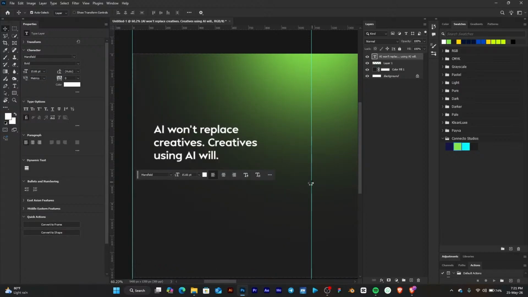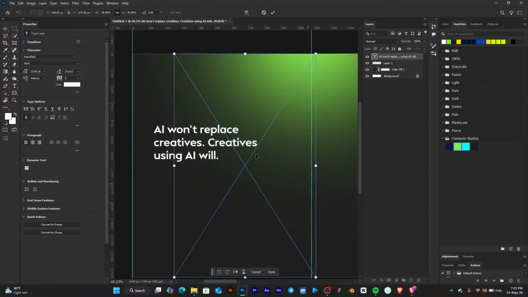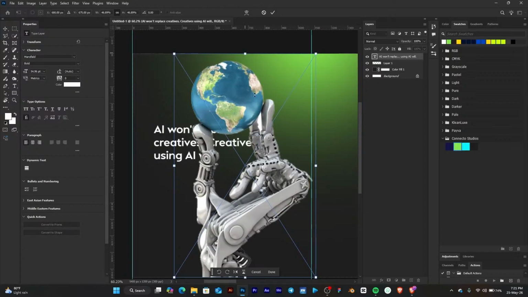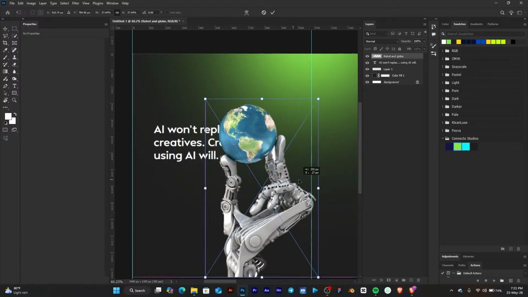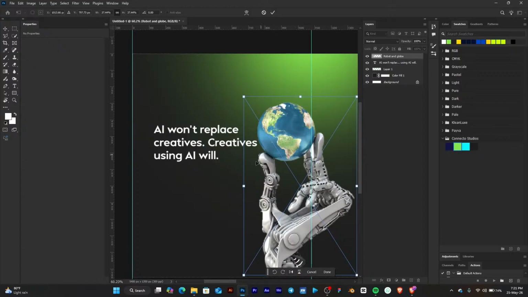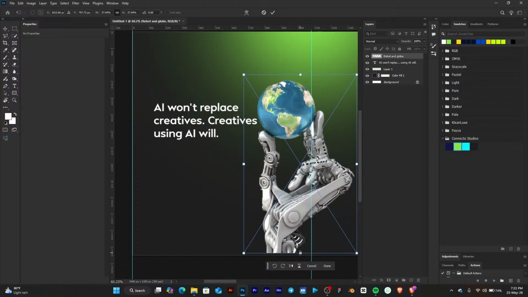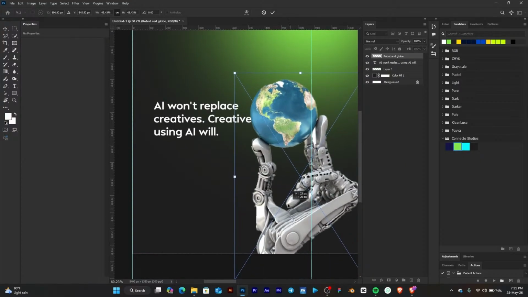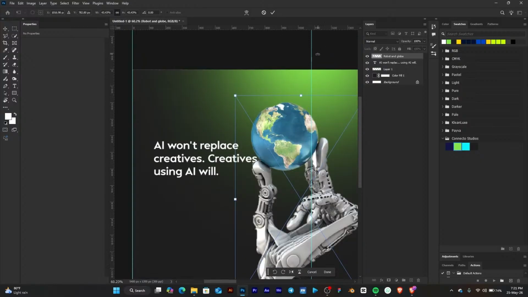Okay, so remember, this is just a basic layout setup. From tomorrow, we'll go into the detailed layout. You can now look at this line here. This is one of the guides we set up.